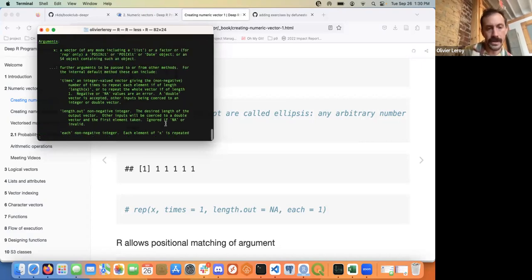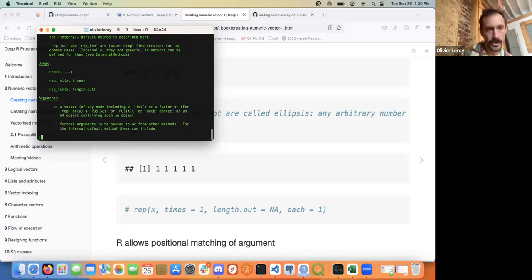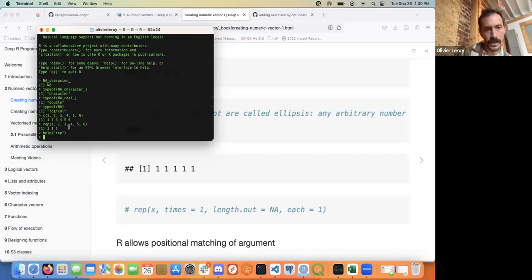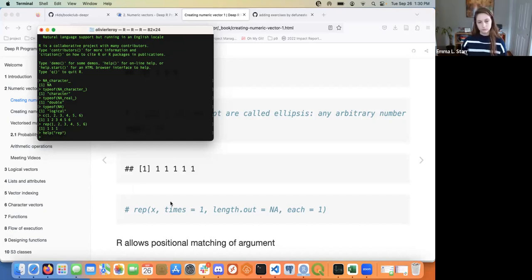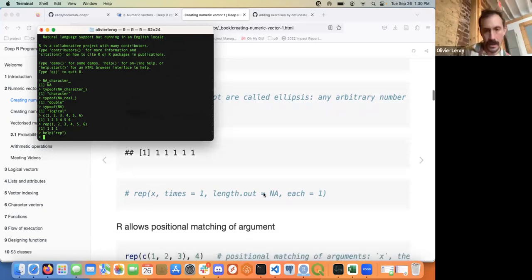So what I basically wrote was: repeat 1, times 2, with a length.out of 3, so it repeats it 3 times. So it was very bad.